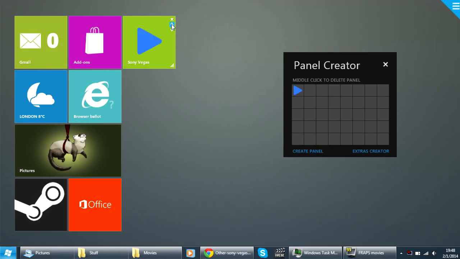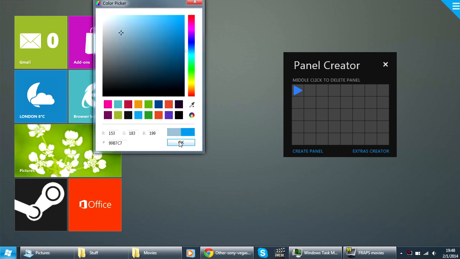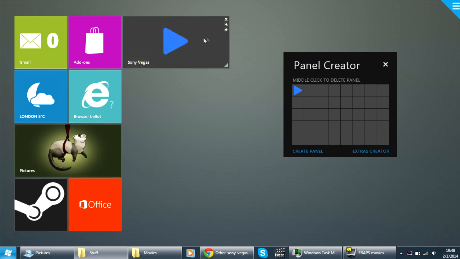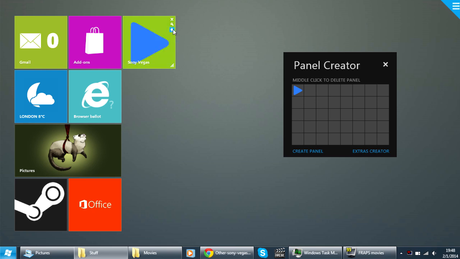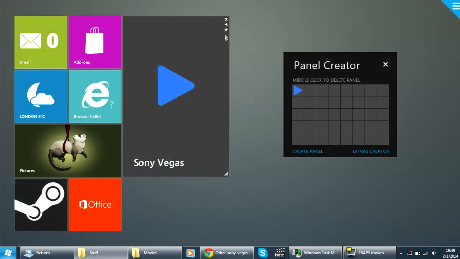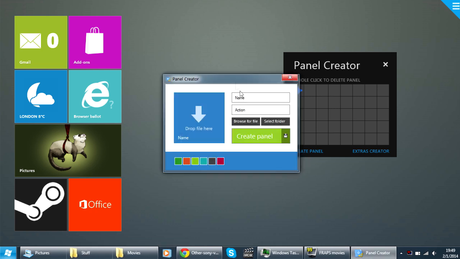You can also change the settings of this panel later after you have already created it. So you can change the color to something else. Well, or reset it. So probably select this color. Actually, yeah, something like that. And you can also select the variants of the icon. So by clicking this arrow thing, you can select the multiple kinds of styles. Now sometimes you can accidentally click it. And yeah, that's pretty much it. You can close this panel by just clicking it. You can always reopen it from the panel's creator gallery. As you can see, it made an icon right here, so you will just be able to open it and open it again.